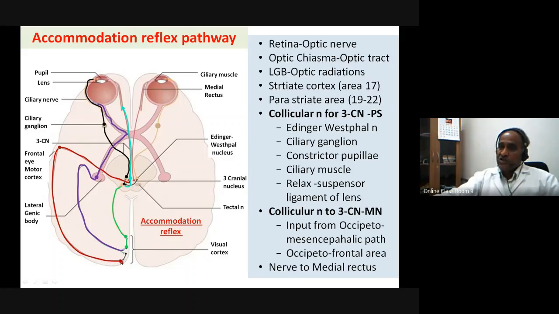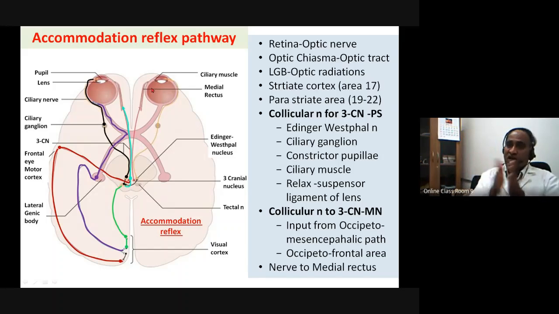So that means the occipitofrontal and the frontal motor neurons, the corticobulbar fibers. These corticobulbar fibers are activated. So you have a direct loop and an indirect loop. This indirect loop is trying to reinforce whatever action is being done. Finally, the medial rectus nerve is activated, the medial rectus contracts, and that would converge.